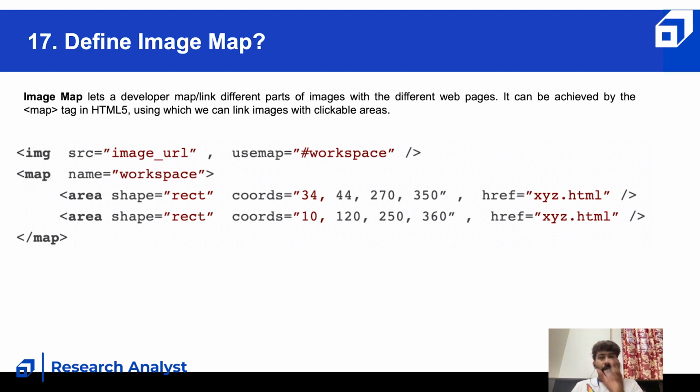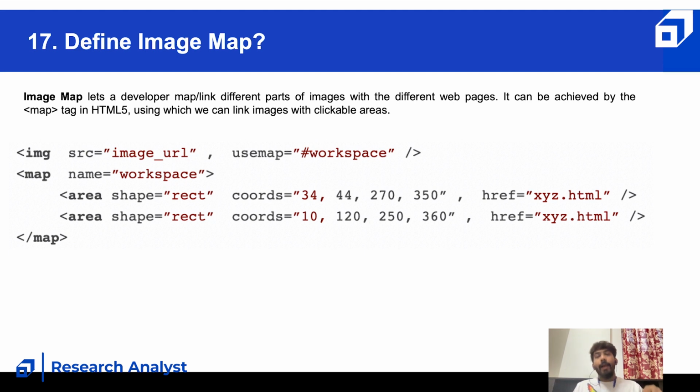Whenever you click on the first half, you want some other web page to open. You click on the second half, some other web page will open. So basically, you want to create 4 different locations in the map. Whichever location you click, it will take you to a completely different website. So how can you do that using HTML, just within the same image? It's not even 4 different images, it's one single image, but whenever you click in a different part of the image, it will take you to a different website.